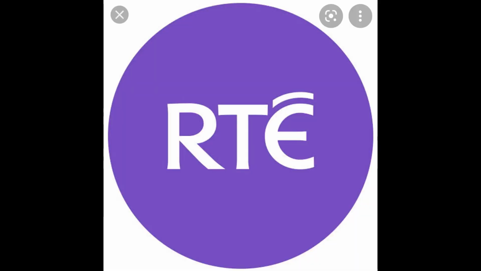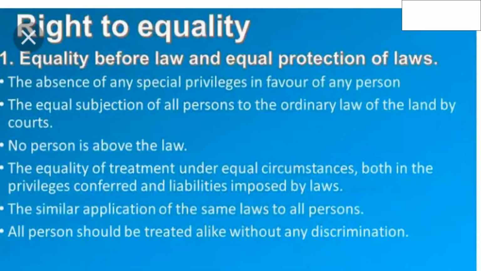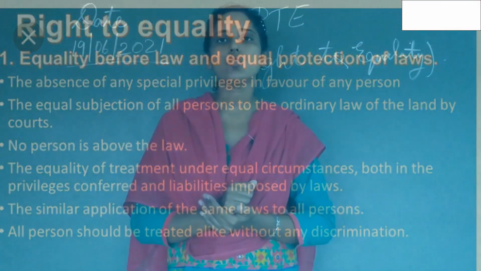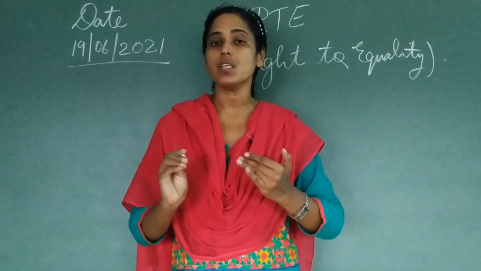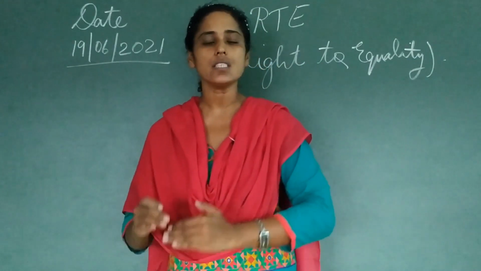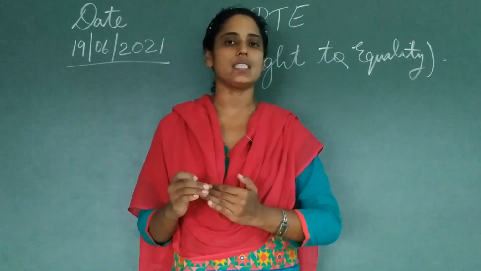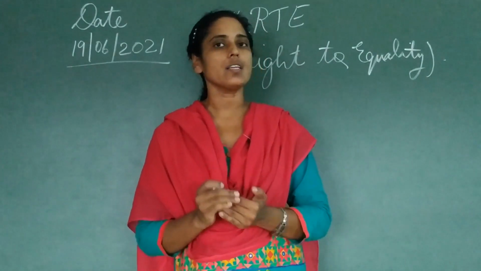Now how can you say that we got the right to equality? That is, right to equality in every aspect, whichever aspect we saw right now. In male, female, that is in gender. In literacy, that is literate, illiterate. Then in rural, urban areas. Then in caste, in every aspect. The RTE, that is right to equality, was given to the citizens of India. So after independence, the problems of discrimination began to decrease. That is, discrimination was seen very little in all areas of our country.